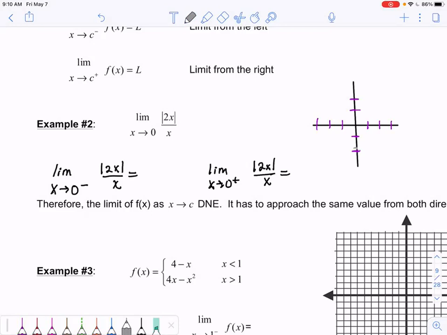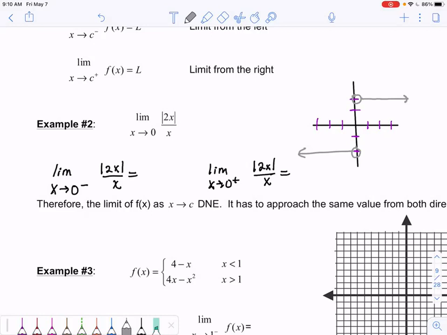So on the left side, the graph is down. And on the right side, the graph should be up, going the other direction. So we looked at a graph similar to this yesterday. But again, remember, at the value of 0, it can't exist. I can't plug a 0 in. So that value has those open circles.